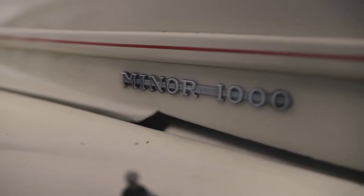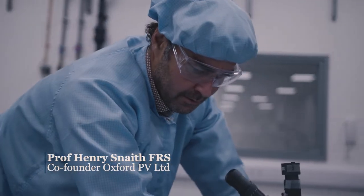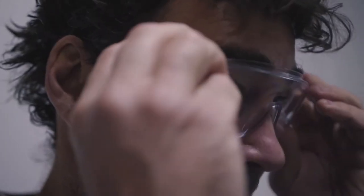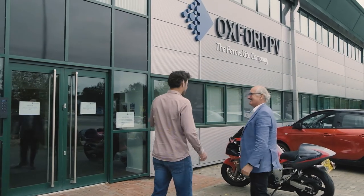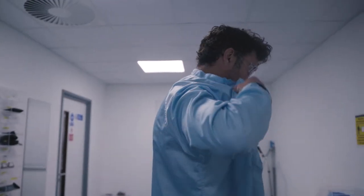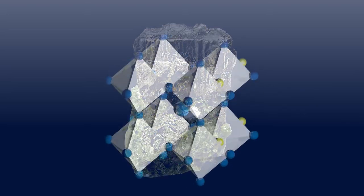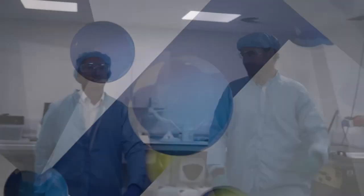And like so many other great innovators, he's based just down the road from me here in Oxford. Henry is a Professor of Physics at the Clarendon Laboratory in Oxford and a Fellow of the Royal Society, specialising in solar energy research. Henry has been working on a new type of solar material called perovskite, which is revolutionising where the world's energy comes from. Henry, do you want to come with me? Let's sit down and have a little chat.